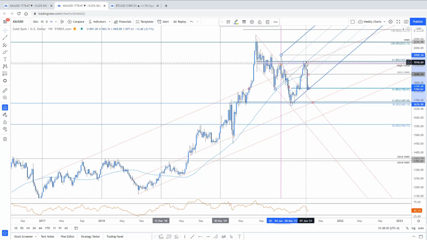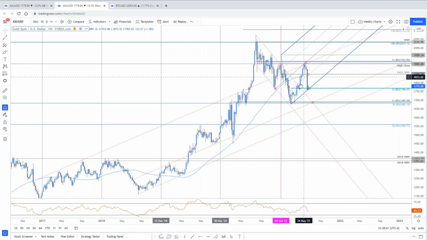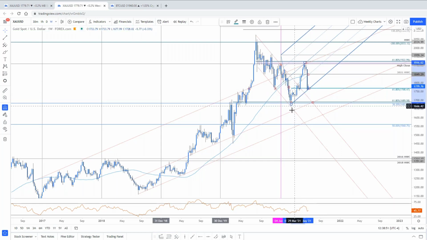Uptrend resistance. You're looking for the move lower. First area of support was right here at the 2021 high week close. That was January. You had the 100-day moving average in there. You had upslope support in there. That broke last week. Look where we grinded into a low. Uptrend support, 618 of the rally. Confluence zone. Multi-time frame analysis. This is from the weekly charts, guys. This is from 1,000 feet up.